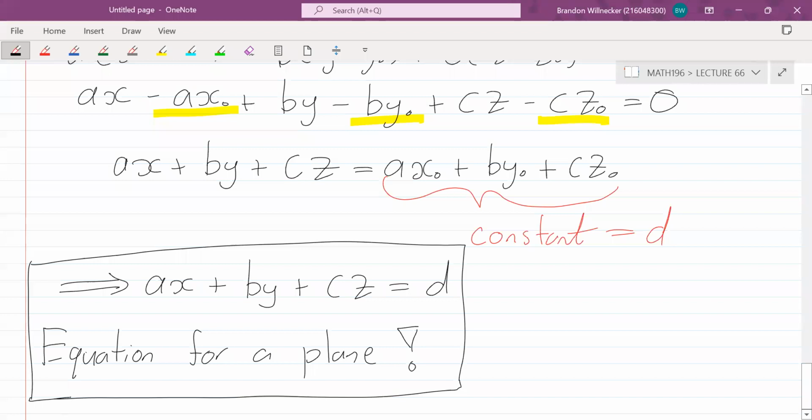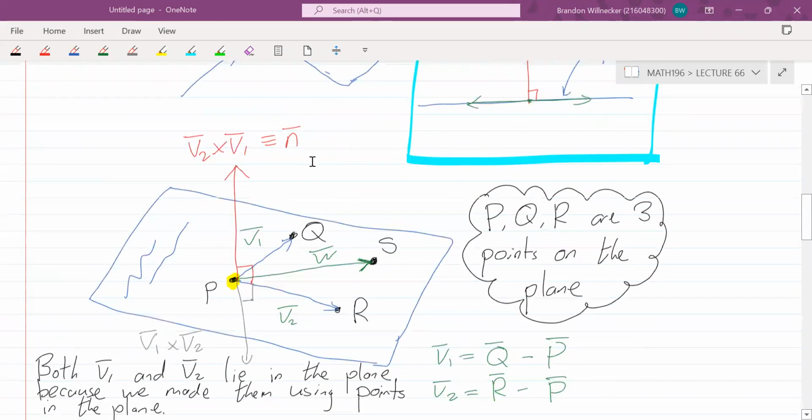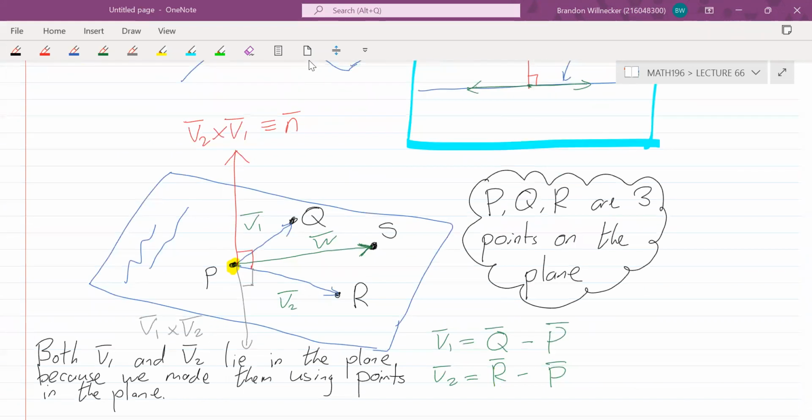Okay, so that's going to be the equation that we're going to be using. So we've got this equation. What we want to do now is try and draw the plane. Now, the plane is infinite. If we go back up here to the picture, I only drew a little portion of the plane here, but technically this plane goes on forever. It's an infinite sheet of paper, if you want to think of it like that.